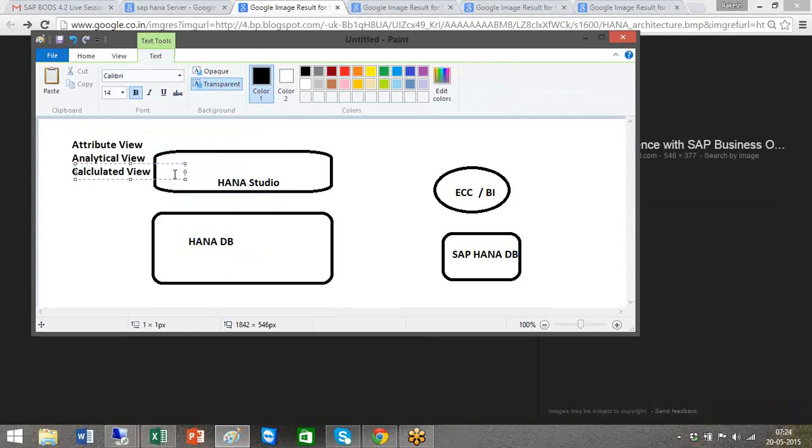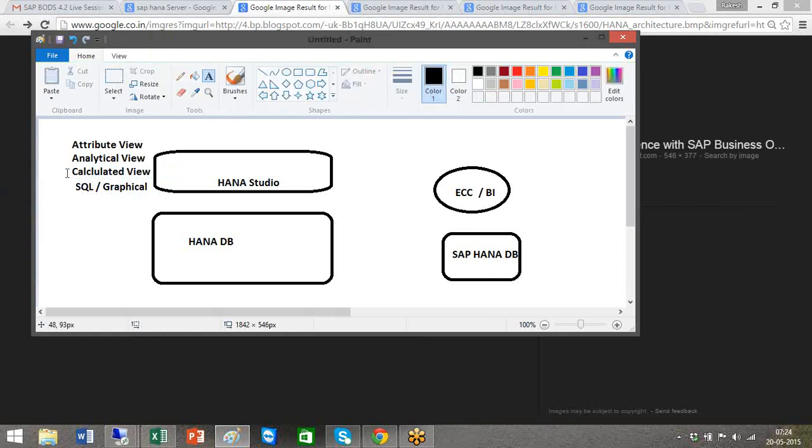In a calculation view, you can do 2 mechanisms again. I'm just giving you a heads up so that we can also talk about this one. You can do 2 types of projections in calculation view. One is SQL and the second one is graphical. If you are good at SQL, you can go and write a backend SQL code for the calculation view. If not, you can do a graphical representation. Just drag and drop and customize that, and you can see that in this one. So this is your HANA Studio, and once you create these views, you will project them to the reporting layer.